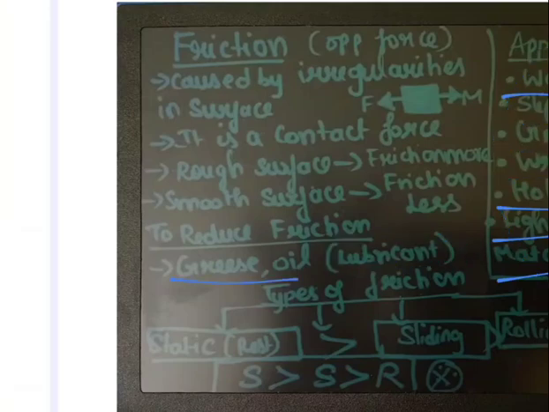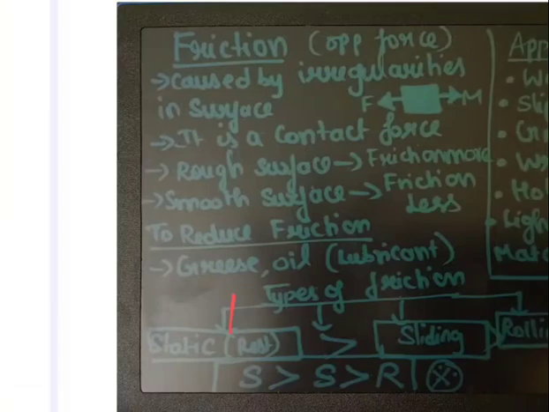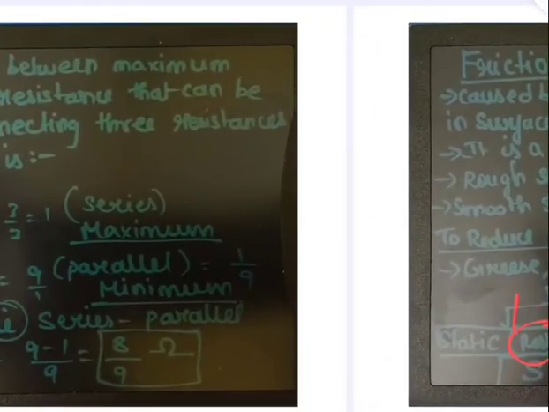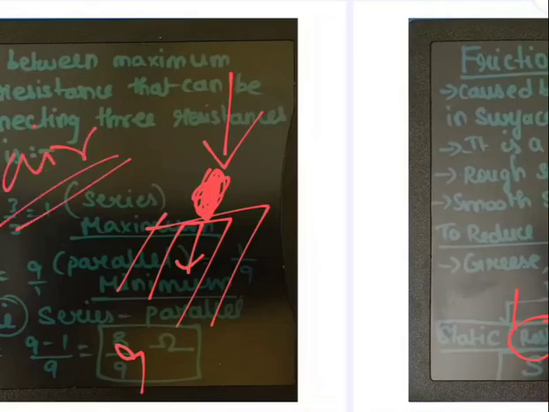Now we'll see the types of frictional force. What are the types of frictional force present? That is static, sliding and rolling. So the static, that is in the rest position. For example, we'll draw again a table. So on the top of the table a book or a ball is present, means there is already gravitational force which is pulling this book downwards. And then a balanced force is acting on this. So if a question is asked that the forces acting on this ball are what? So at a static period, what kind of forces are acting? So you should put a pair of balanced forces, only then it is able to sit.